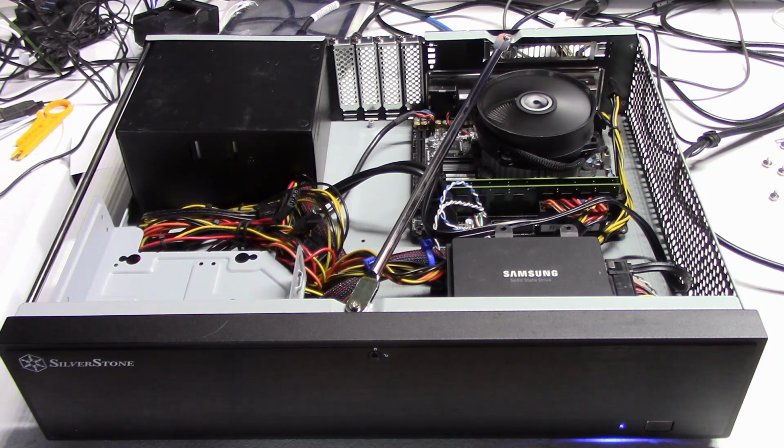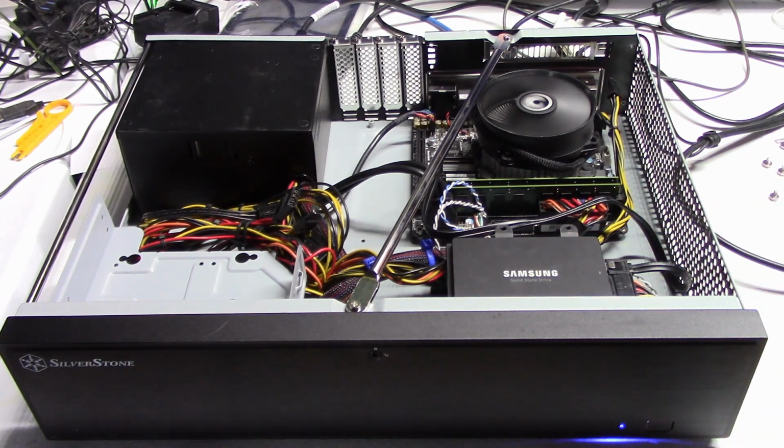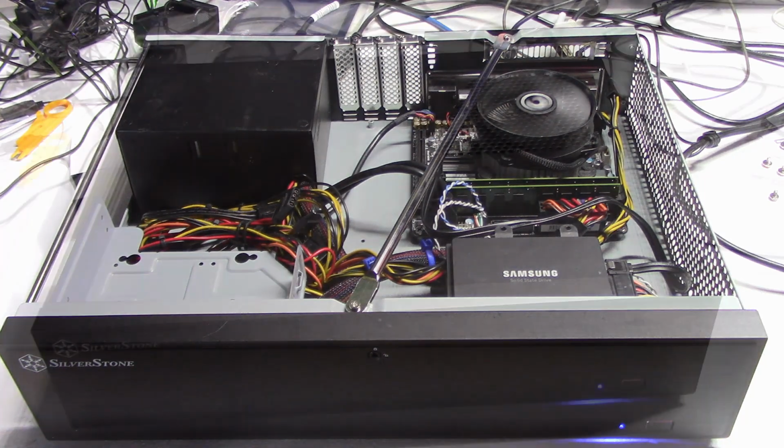So I'm going to put it all back together. Once the keyboard comes in, I'm going to get paired with the keyboard, and then on a day when the spouse is at work, I'm going to actually turn it all on and start playing with it and seeing how easy it is to use. And the main thing is I want to be able to have a functional web browser, so I could use Edge, or I could use Chrome, or I can use Firefox, whatever I want to. And I won't be putting Word documents together or anything like that on this machine, but I do want to be able to use it as an actual home theater PC and get the use out of it. So there you go.